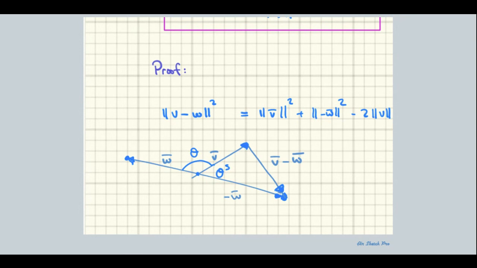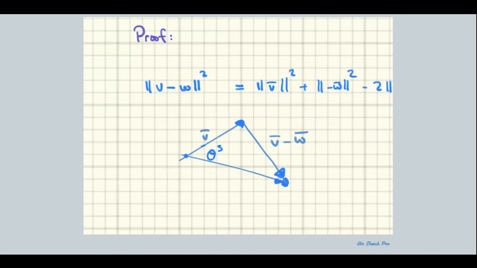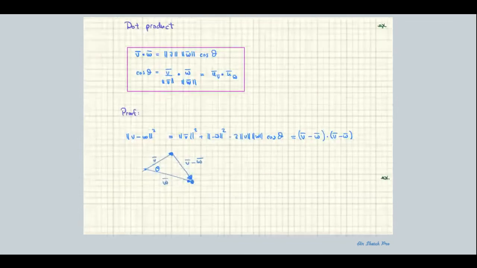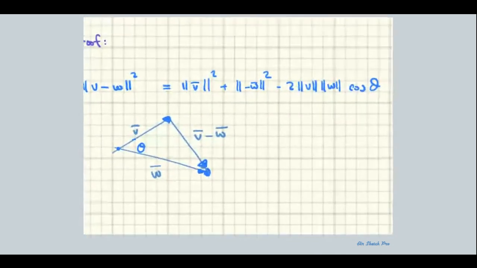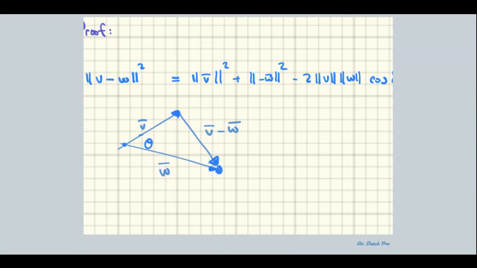Okay, yes. I had that pre-prepared. And there it is. Here's V, there's W. There's V minus W on the side, or W minus V, it doesn't matter. If this is V, that's W. This is V plus W. This is going to be V minus W. That's good. All right, sorry about that. Here we go. Now we have a triangle with V and W and the difference of V and W, right?